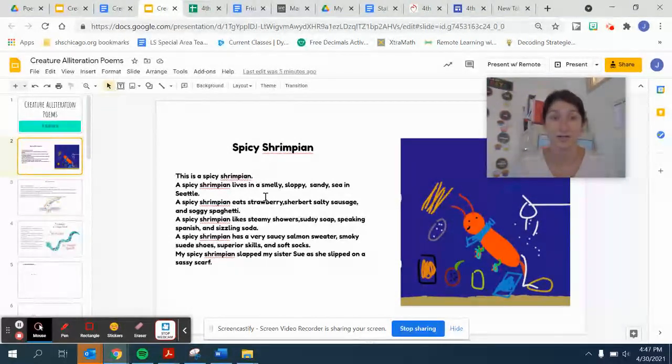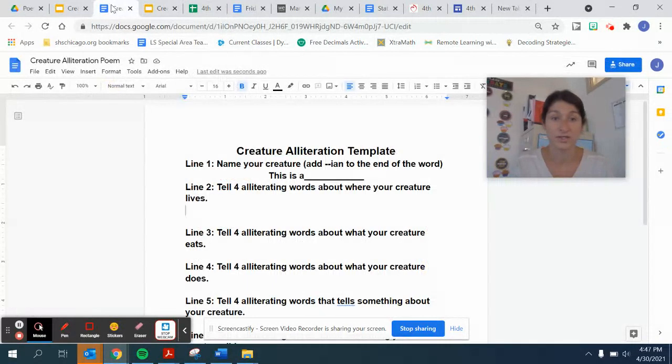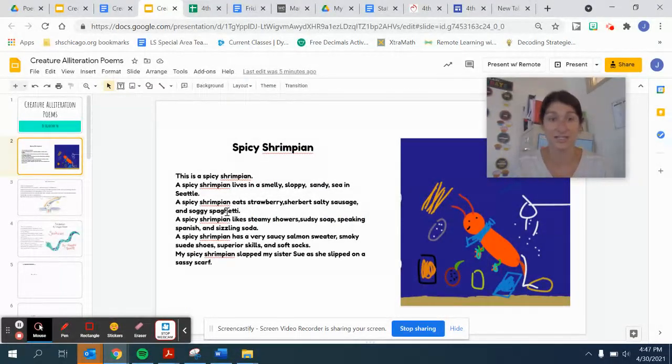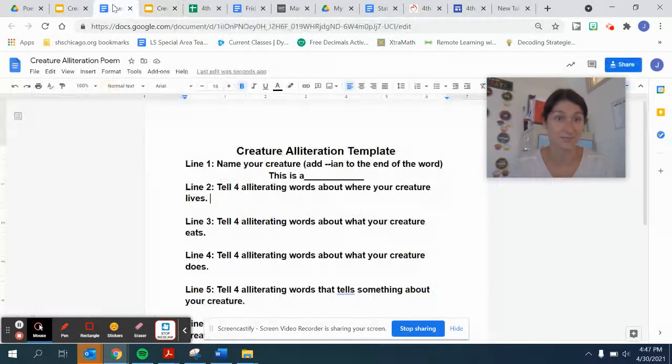Line 3 is four alliterating words about what your creature eats. A spicy shrimpian eats strawberry sherbet, salty sausage, and soggy spaghetti. There's lots of S's there.